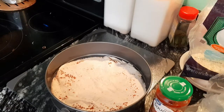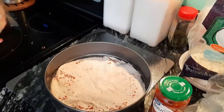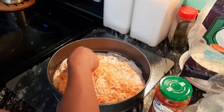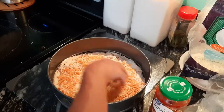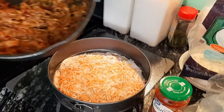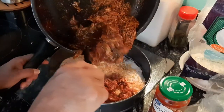Two tortillas then. I think I'm gonna put some, this is taco, I said put some fiesta cheese on the bottom of this. Okay. Then we put our chicken taco in here.